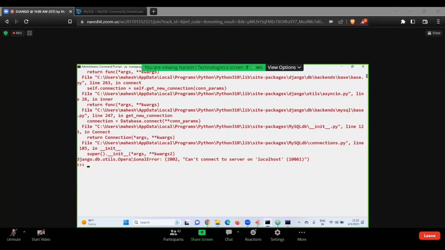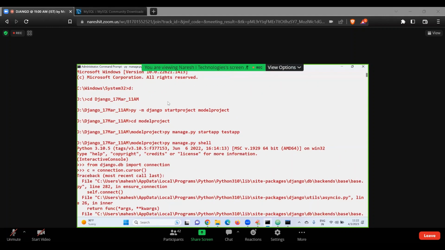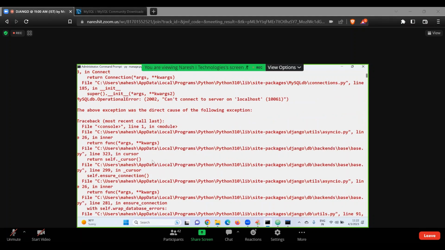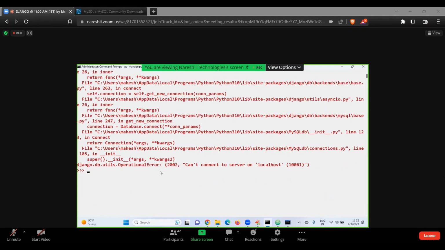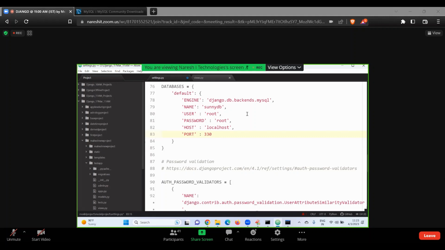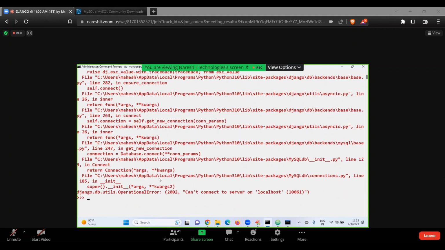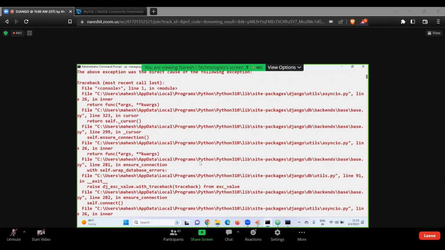What is the problem? Did I make any mistake? Cannot connect to the server localhost. DB operational error. From Django, no, there is an error.